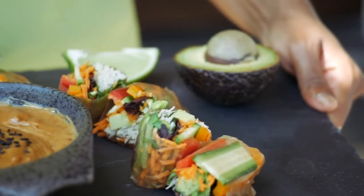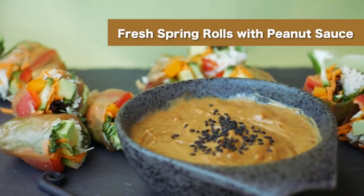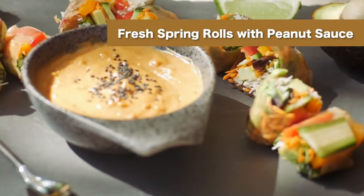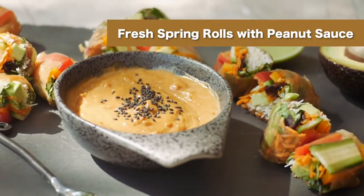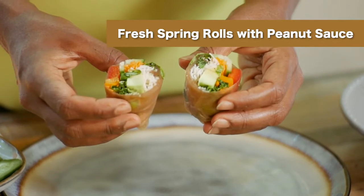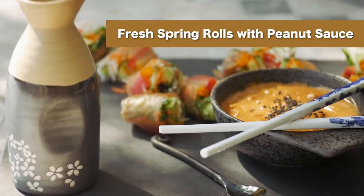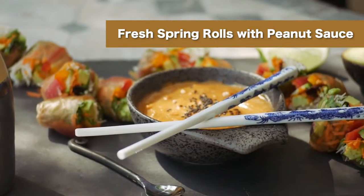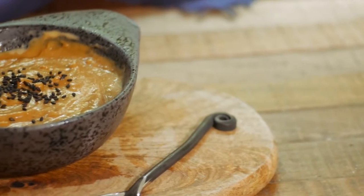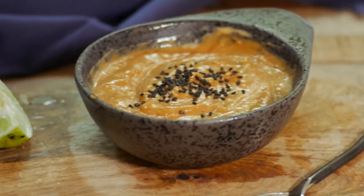First recipe is my absolute favorite. Fresh spring rolls with peanut sauce. I could eat these rolls any time of the day and any time of the year. These spring rolls are refreshing, colorful and fun to make. They are so unbelievably easy to make, yet delicious and healthy. I like to serve them with homemade peanut sauce for dipping, and they make a great light lunch, dinner or appetizer.